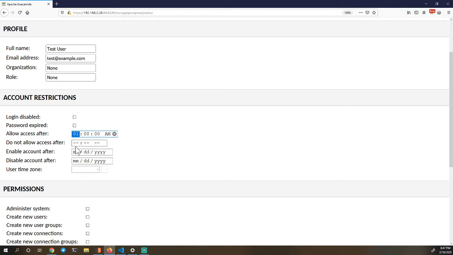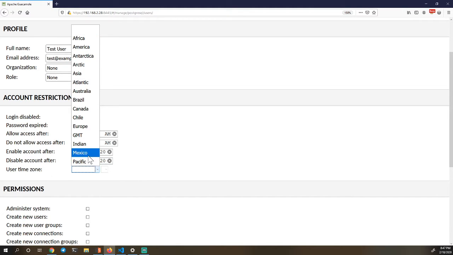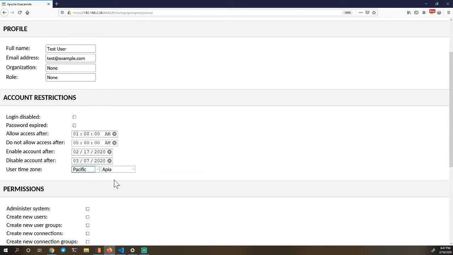Cool. And then do not allow access after... And again, we're not really caring what this is. We're just trying to get data filled in so that we can see what the request will look like. Let's just pick that.